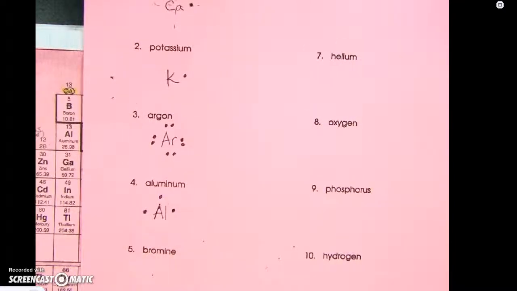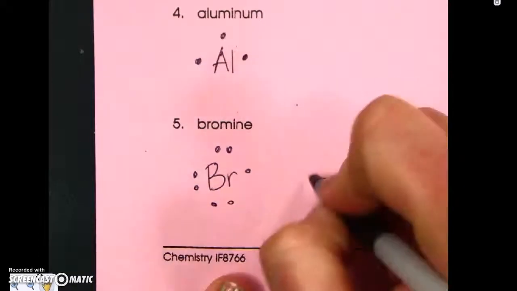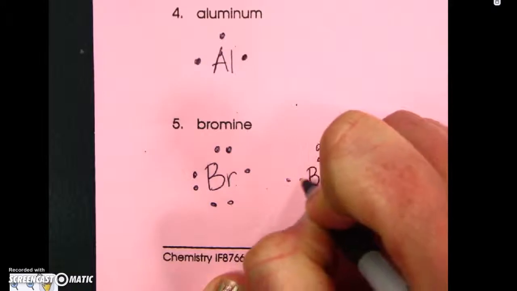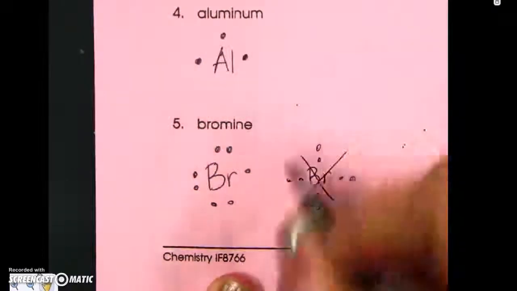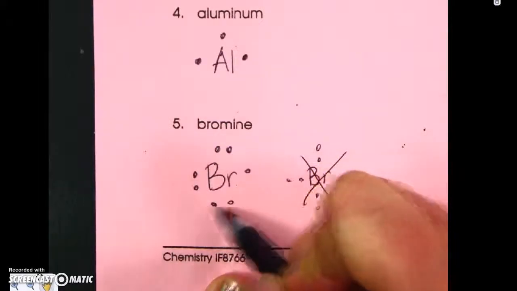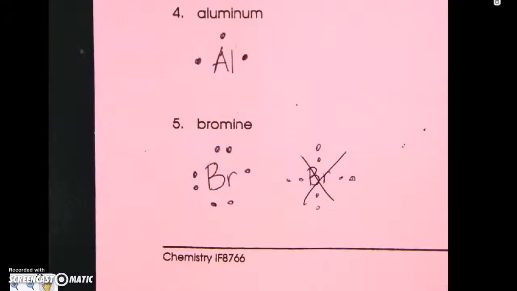Okay, so I want you to go ahead and try bromine. Hopefully your dot structure on bromine looks like this. One thing I wanted to point out, sometimes people want to line them up vertically, but this is not correct. It's like the sides of a box. You line up the dots like a dot-to-dot box. And there's a space here, which means that bromine wants to gain an electron and bond with something else, and that is the dot structure.